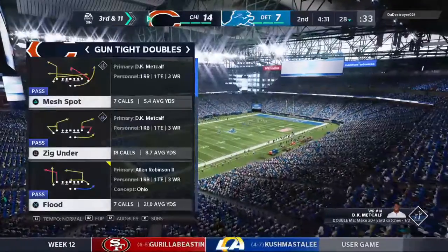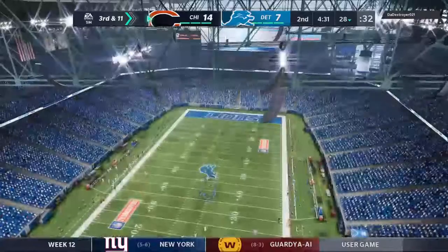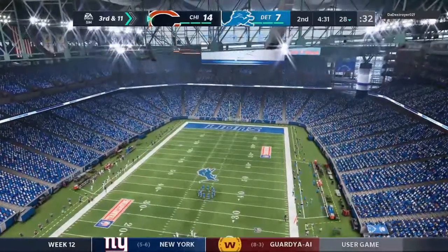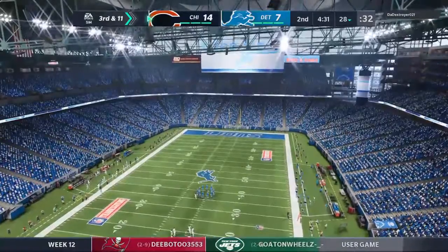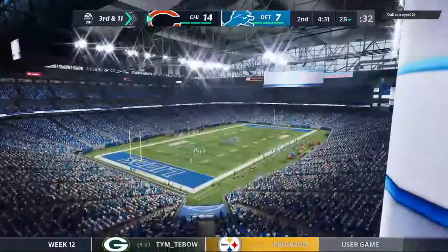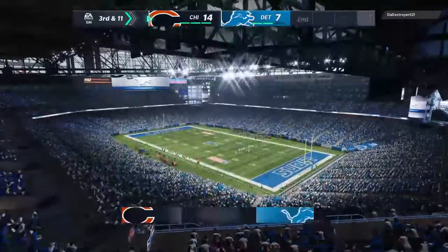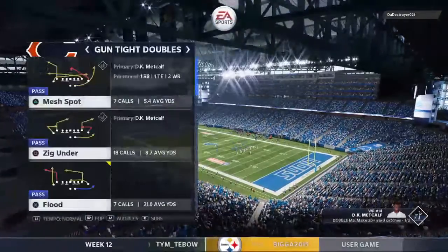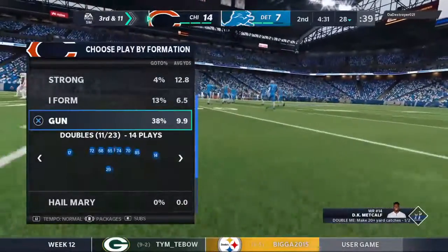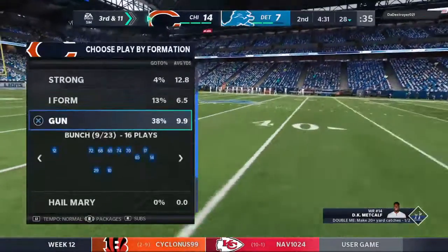And I think they'd be well served to take that type of a physical approach against him the rest of the game. He's had his way so far, but on that last one, that worked quite well for the defense. An incomplete pass on that last play, and that means they'll need to come up with something here on 3rd down. The Lions will use the first of their timeouts. They'll have 2 remaining as we step aside here in this 2nd quarter.